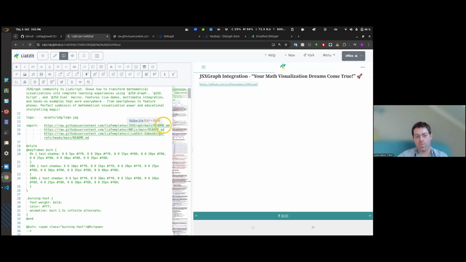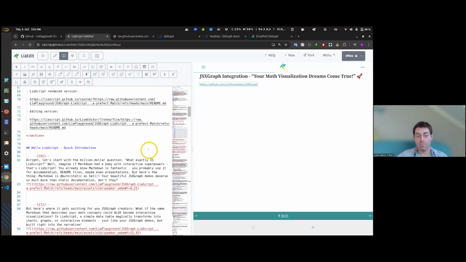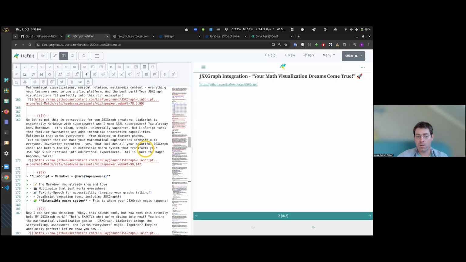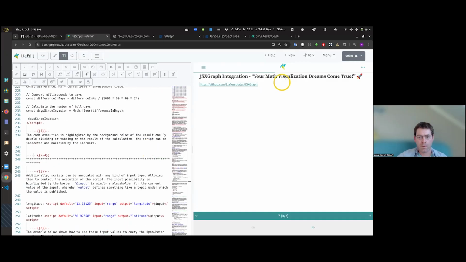So only the raw markdown format. And what then happens is that LiaScript, when it runs this, loads this definition, checks the main header, and asks: are there new commands defined? Okay, I will load this. Which libraries shall I load as well, and stuff like this. And then you can basically now integrate JSXGraph only by using the script functionality and this macro system that I tried to show you.